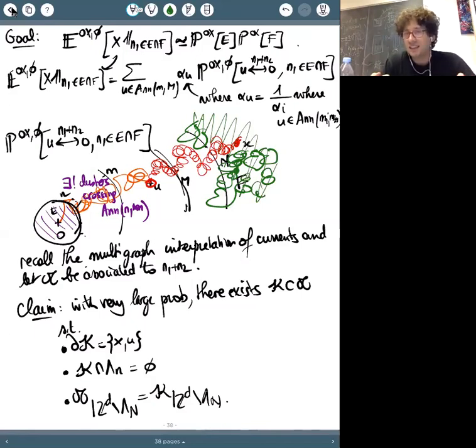And in this case, in fact, there is very small probability that there is a loop in your current that would manage to make it through and cross the annulus between capital M and capital N. So here, I realize I'm doing a terrible job. I'm aware, but I'm not sure how to make a better job.